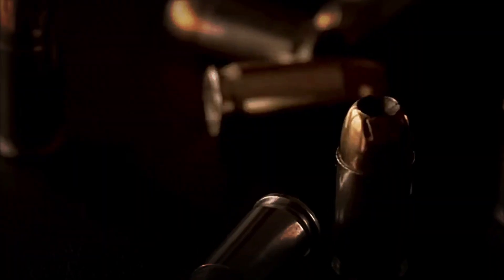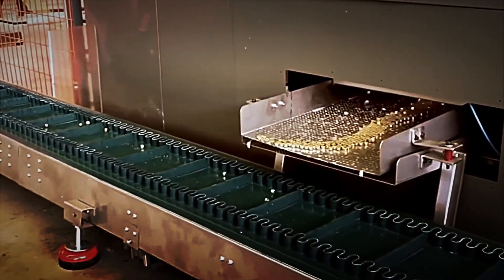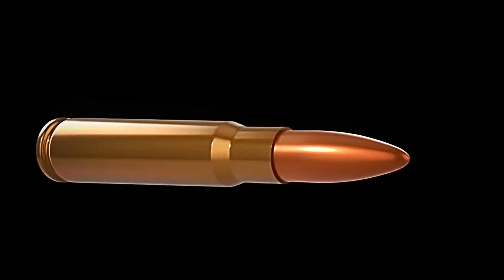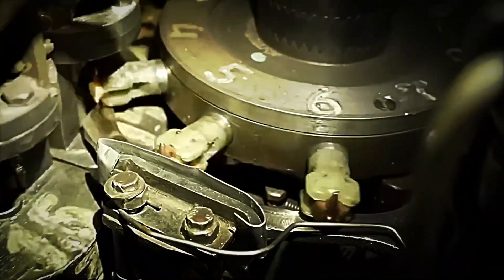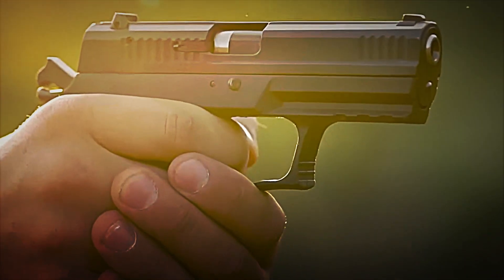At first glance, a bullet may seem like an ordinary, even insignificant object — just a cylindrical piece of metal. However, the reality is very different. Behind each cartridge is a highly precise industrial engineering process involving different branches of science and technology. What begins as a simple sheet of brass ends up transformed into a part ready to function with complete reliability under extreme conditions. Dozens of transformation stages are involved: from the cutting of the metal disks to drawing, heat treatment, casing creation, primer preparation, gunpowder loading, projectile insertion, and final assembly. Each of these phases is executed with the help of advanced machinery designed to work with micrometer tolerances, where a minuscule error can mean the difference between an accurate shot and a potentially dangerous misfire.